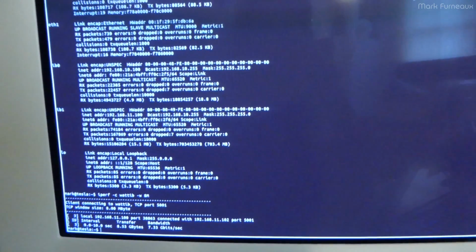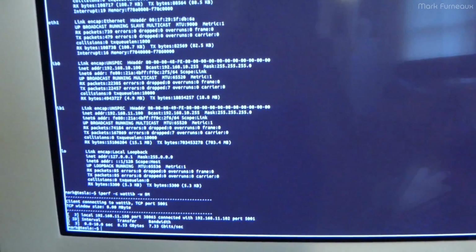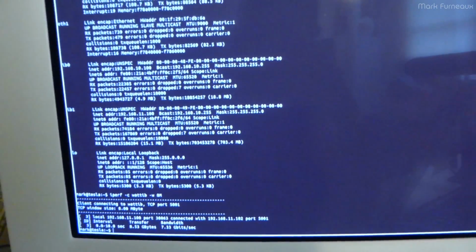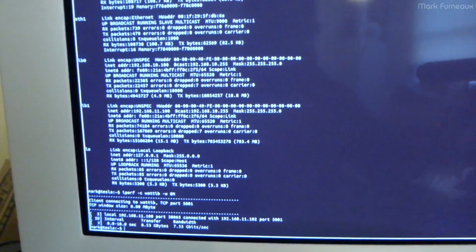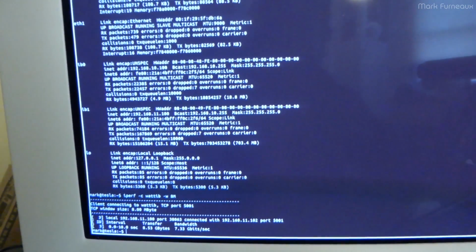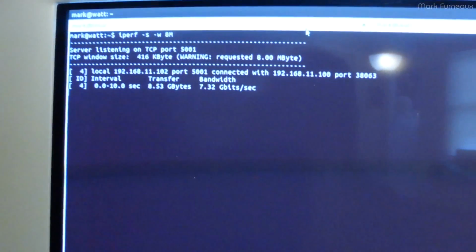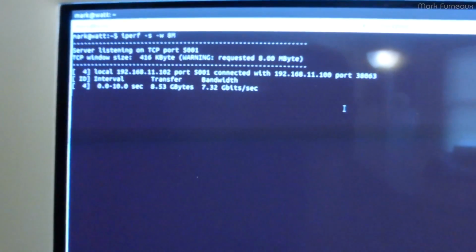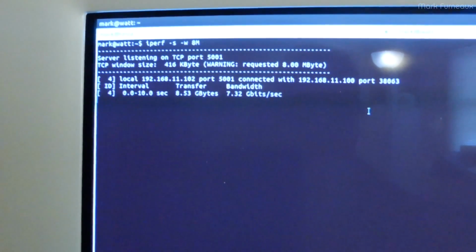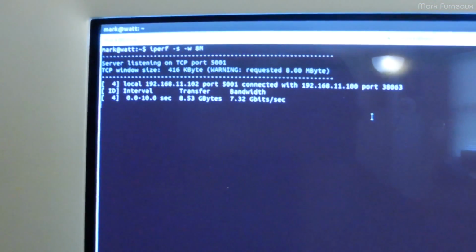So anyway, I just thought I'd do a speed test. Now, to go from my desktop to my file server, I get 12.4 gigabits per second. And the reason for that is because I've done kernel tuning on both of those machines to optimize them for an InfiniBand link.